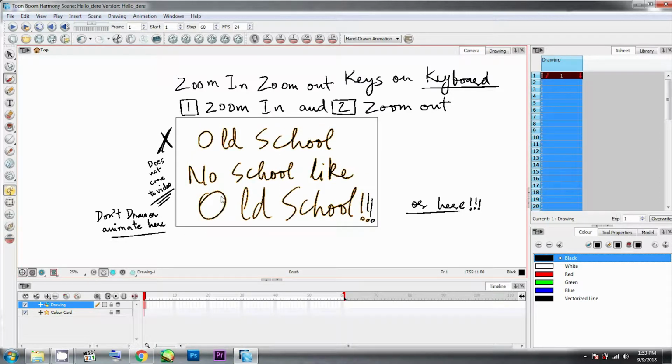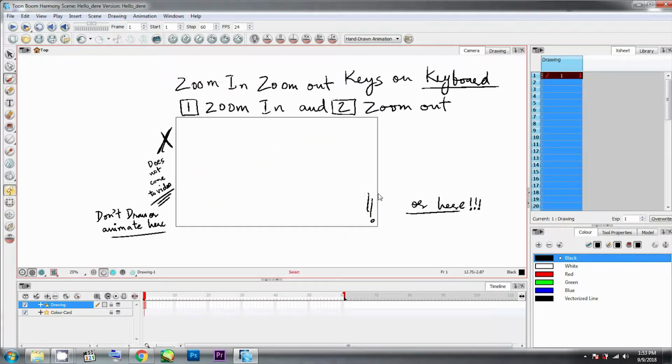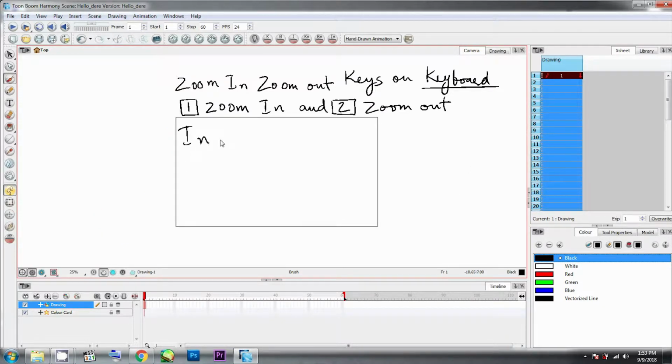And in some laptops, for zooming in and zooming out, it's the number one key and the number two key that zooms in and zooms out. And in some PC laptops, the zoom in and zoom out option is available by Control plus and Control minus keys.